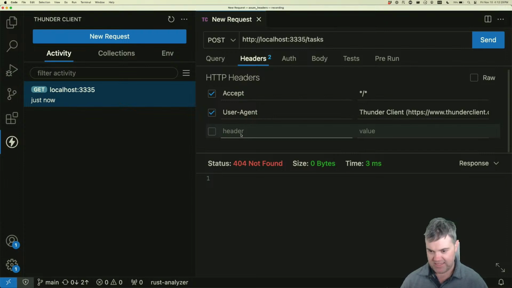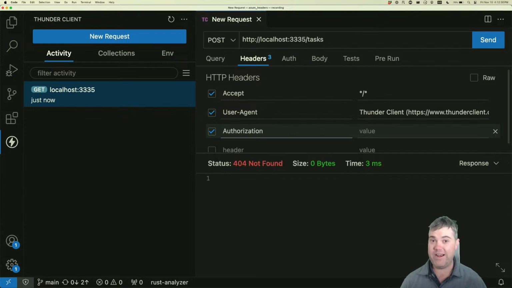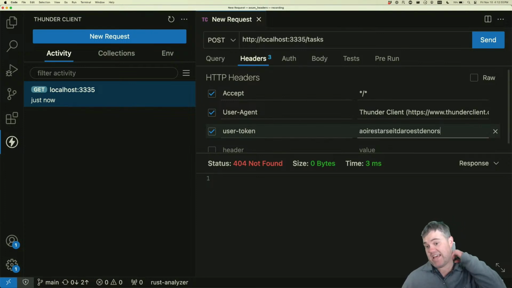So we want to put something like this. Authentication. In fact, you can see there are several different authentication type things in here already, ready for us to go. These are more standard headers. You can create your own too. We don't have to use one of these. We can just say user token, and it's fine. It will just work as expected. And then you can just put in the value here and that gets sent along. So that's where we want to put in tokens, where we want to put in the headers.